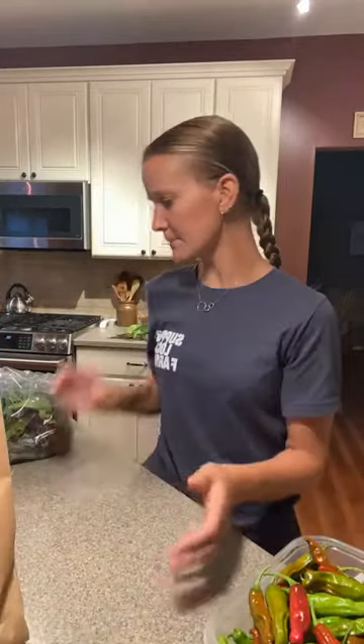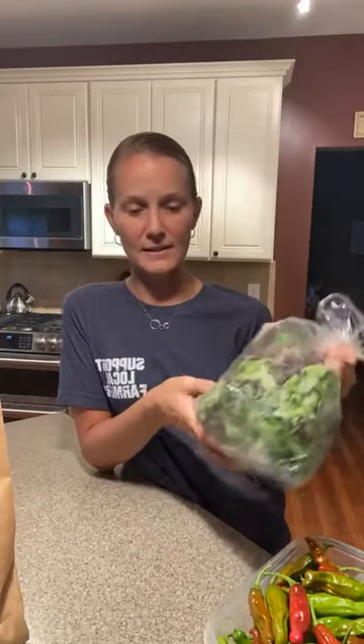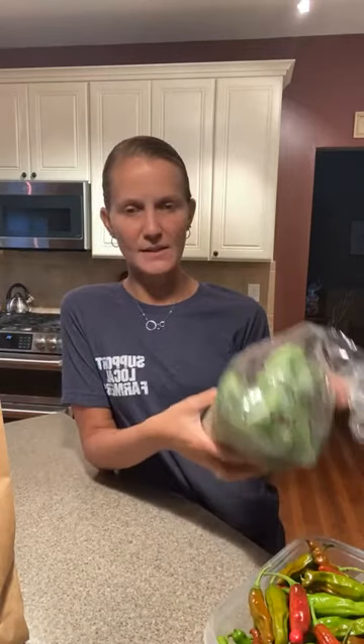We have bagged lettuce — half a pound of salad greens. This stays right in the bag and is the item to use first within the next few days. There's also an option of a head lettuce, which goes into a plastic bag in the fridge. Lettuces are generally used for salads, but head lettuce can also be used in wraps, on burgers, and in tacos.